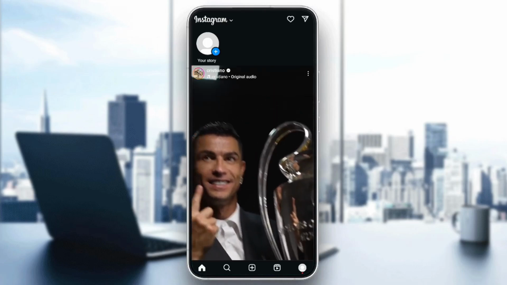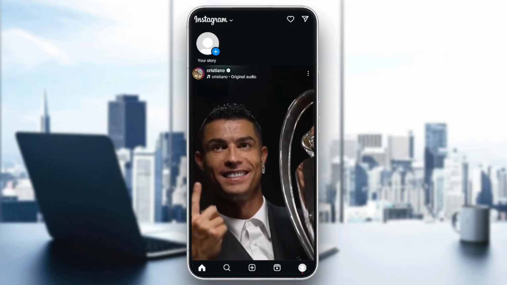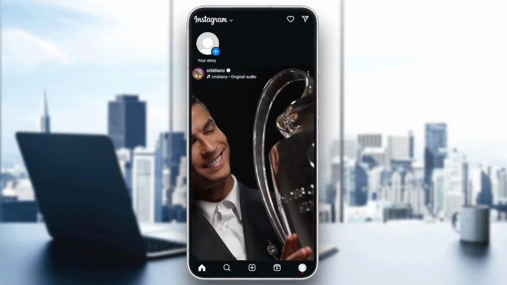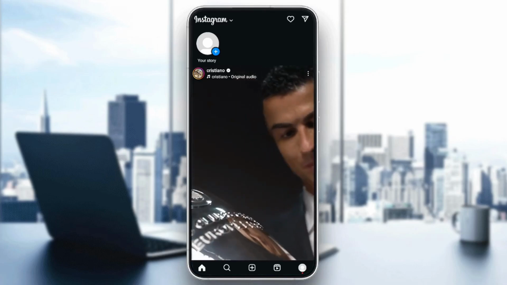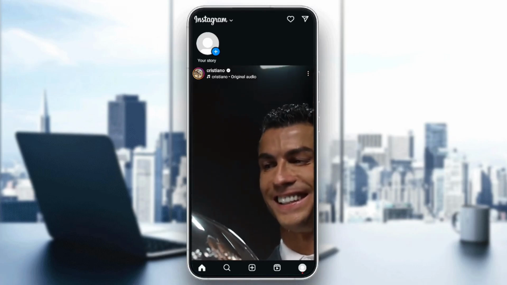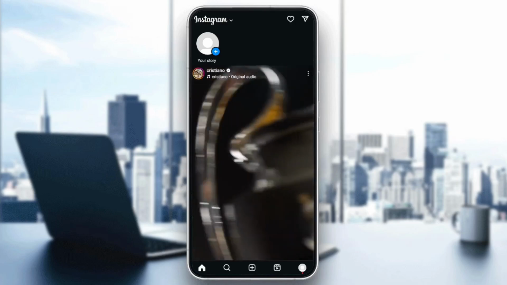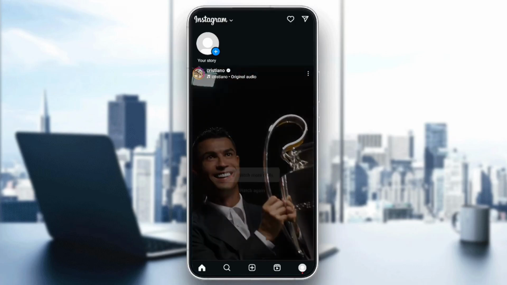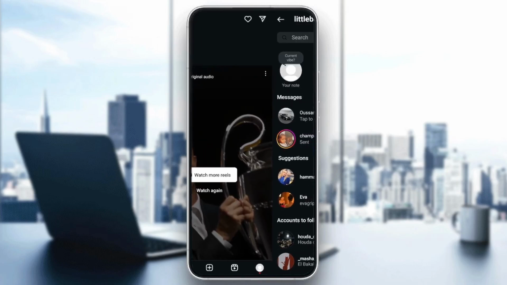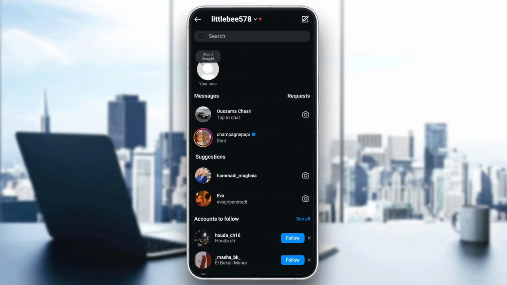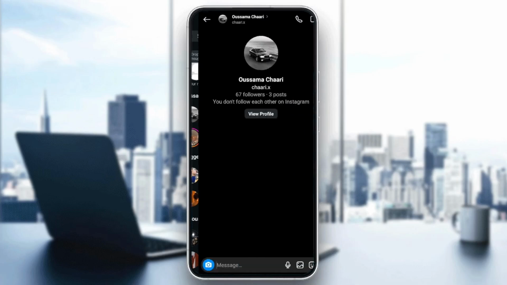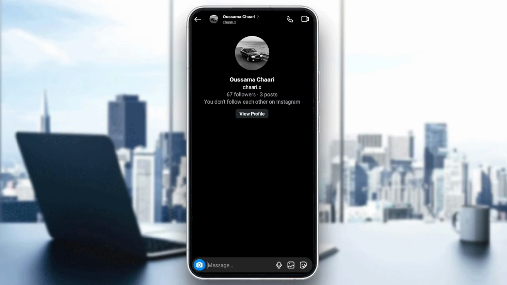As you can see guys, I'm right now on Instagram and this is how the homepage looks like. So right here in the bottom, as you can see guys, you're gonna find all of the sections. You're gonna find the home section, explore, and so on. And then here in the top left corner, you're gonna find this little icon that will take you to your direct messages. So right now, go ahead and go to your direct messages and then go ahead and click on the conversation where you want to send the gift message.